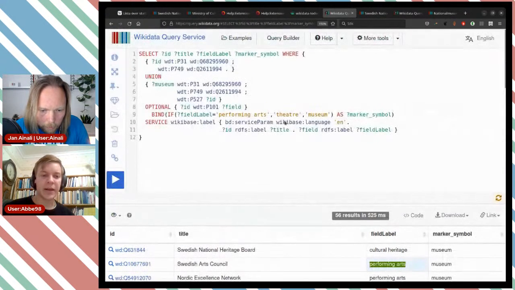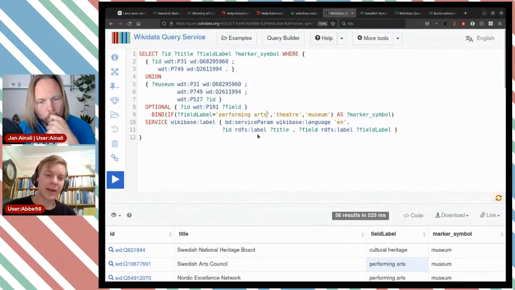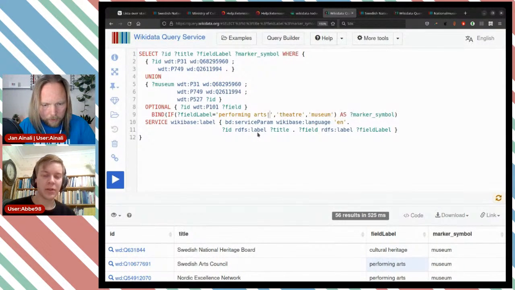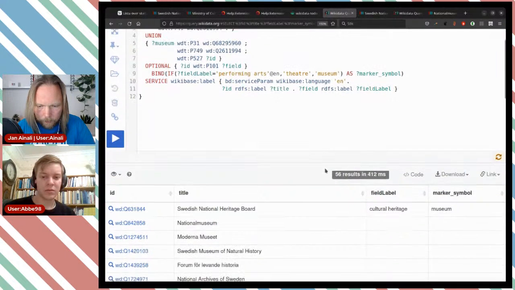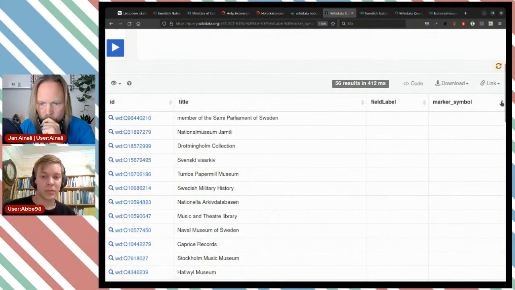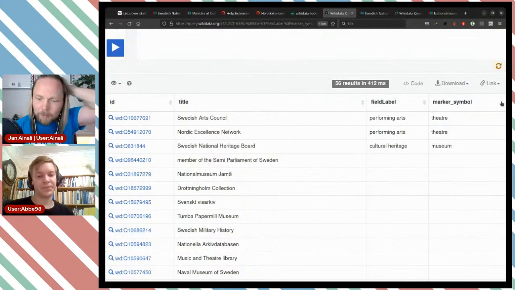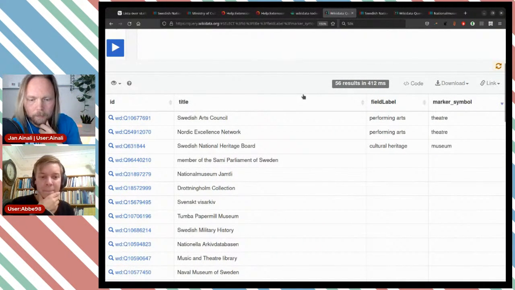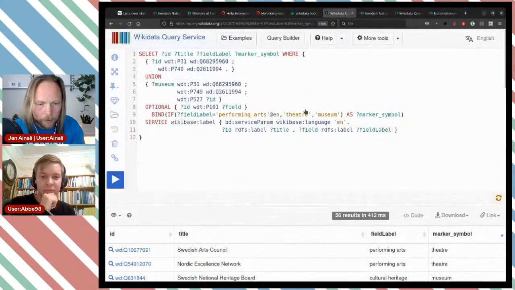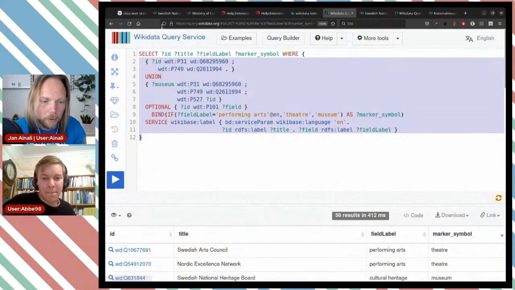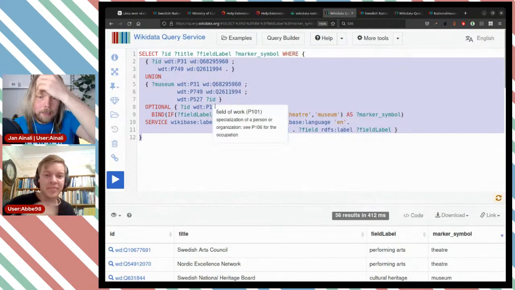It won't match because it's a tagged language literal. So if you do @en at the end, it should match. Here or there? No, the first one. So @en. That might do it. Let's see. Yes, it did. There we go. So that's how we would do it. And then you can take all of this into adding it to the map.